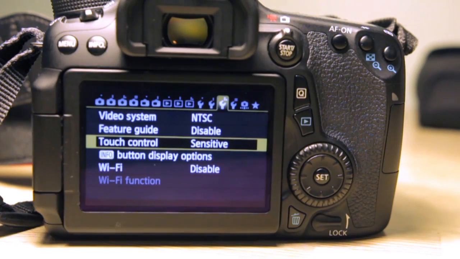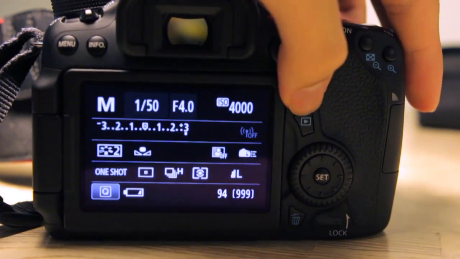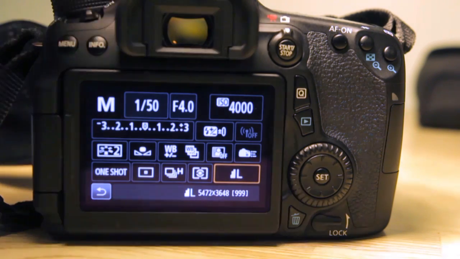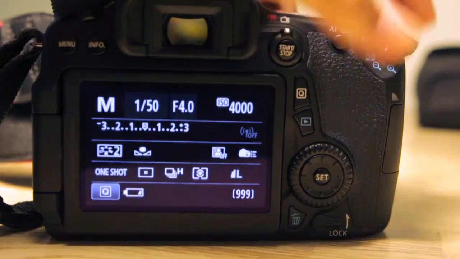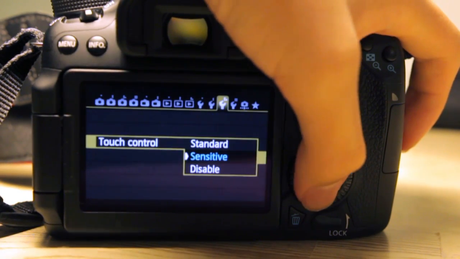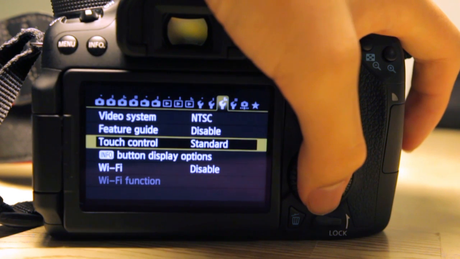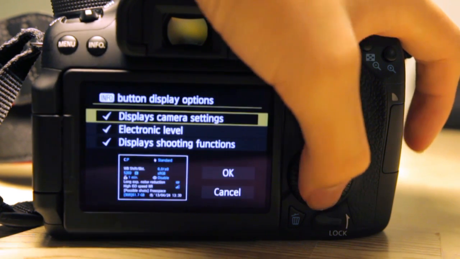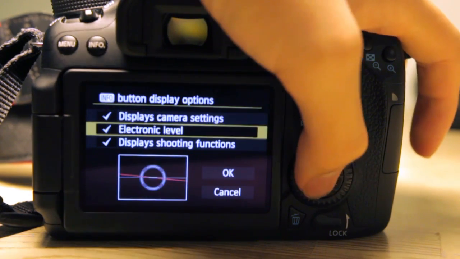You can set it to a sensitive mode whereby the touchscreen is even sensitive when you're wearing gloves. So it's very sensitive. You might have a risk of accidental triggering, but still it's a nice feature to have. Let's say you're shooting in the winter and you're wearing gloves, with sensitive you can still operate the touchscreen through gloves.